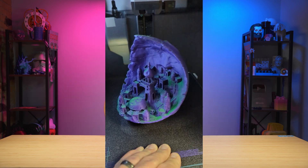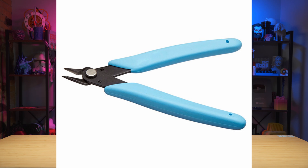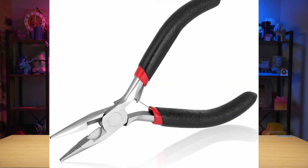Then many times you'll be able to take the plate — because most of them are flex plates these days — and flex the print right off. Then you're going to need to clean up any excess material or support structures you have. So you might need a couple of tools like the snips that probably came with the printer. Maybe needle nose pliers would be good too.